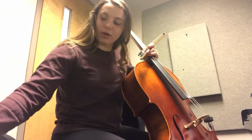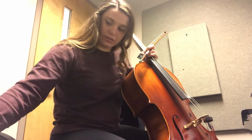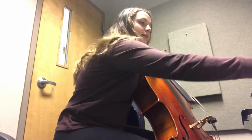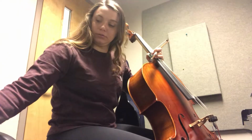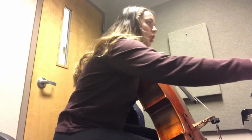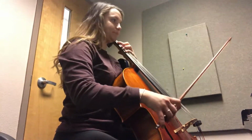I just have them laid out in tiny pieces right here. Will be martelé, and D minor. Martelé, D minor. Okay.